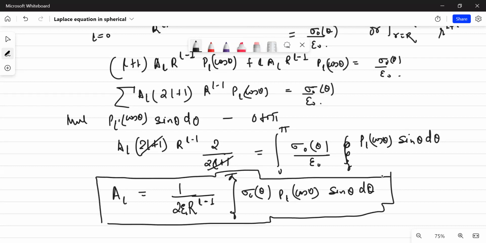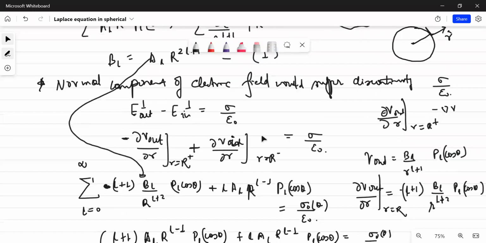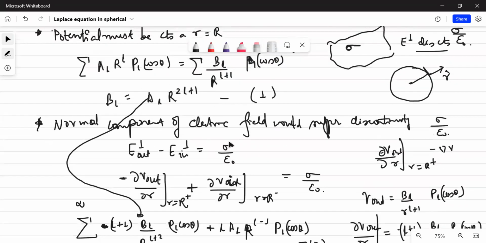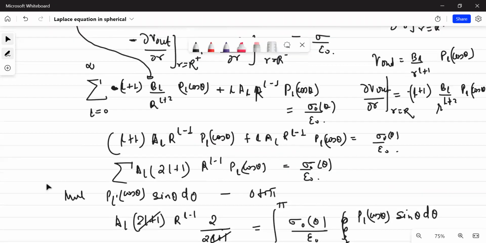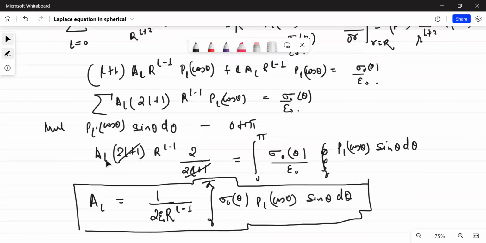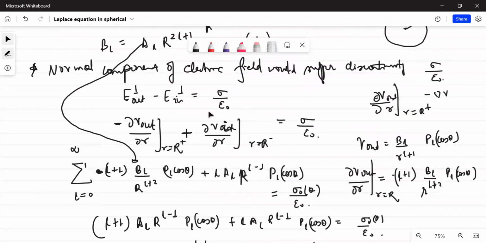And then you can find the potential inside and outside. Is it clear? These are the approaches that we are going to take. Certainly, this is the most general way of writing things up. Probably this may be asked in an interview. This is something that I don't expect to be asked in an examination. But overall, this remains to be the approach.